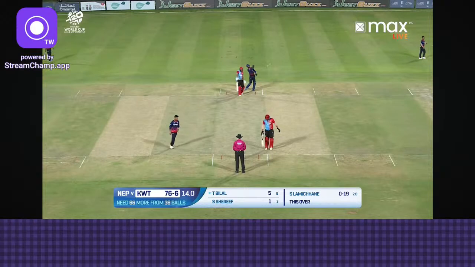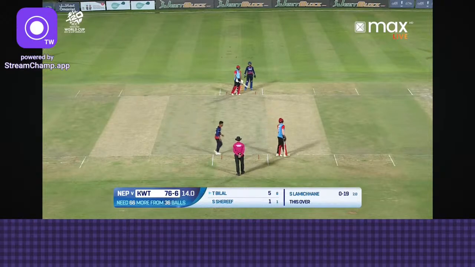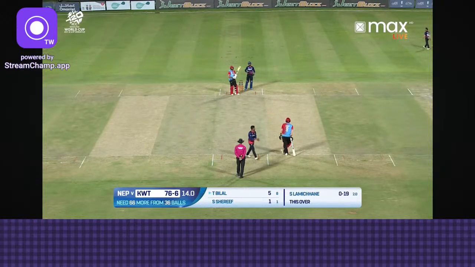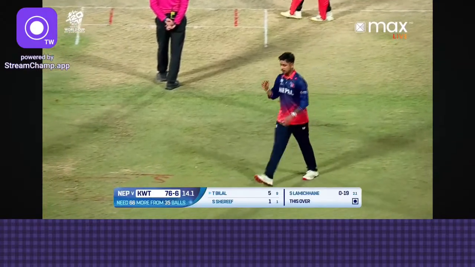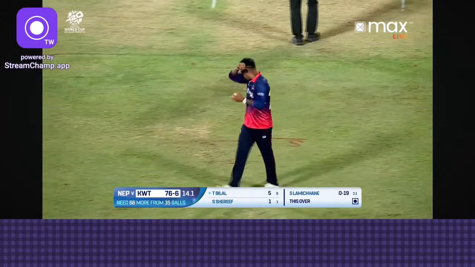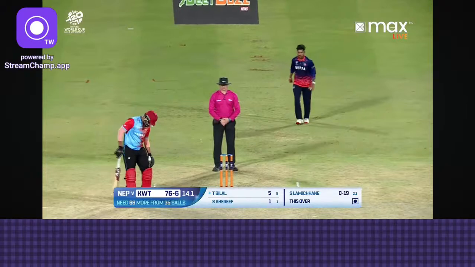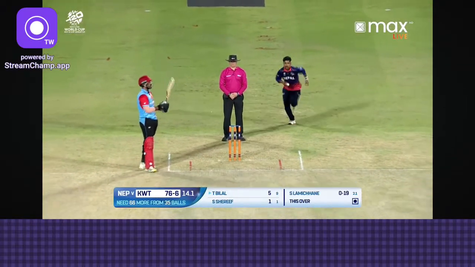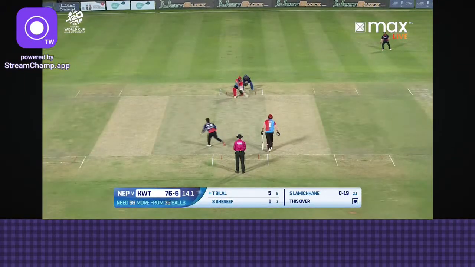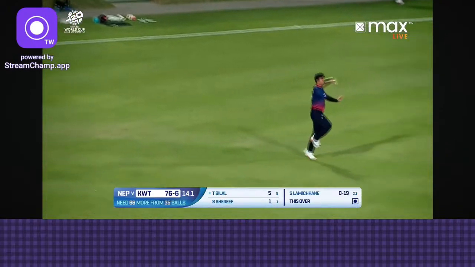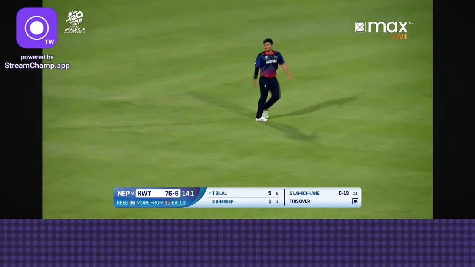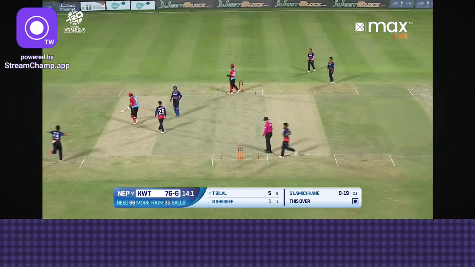Googly across the left-hander. Don't think that was picked. Tahir Bilal stuck in the crease. Perfectly landed. Sandeep can be very lethal in this situation. He bowls that googlies, accurate googlies that pitches and moves away from the left-hander. Goes for it again. This could be Lamachani's return wicket. Yes, it is. And he takes a moment to give thanks. This time it is Kushal Malla that takes the catch.